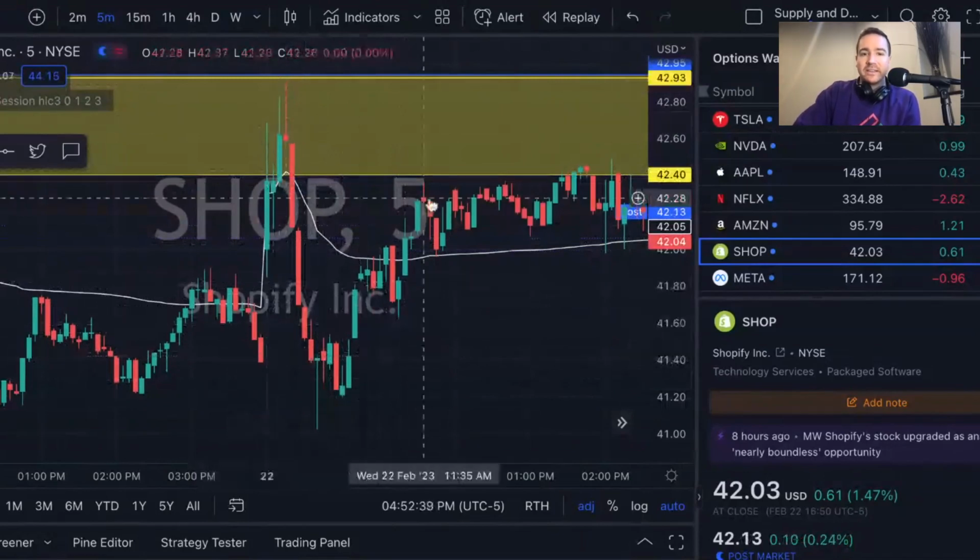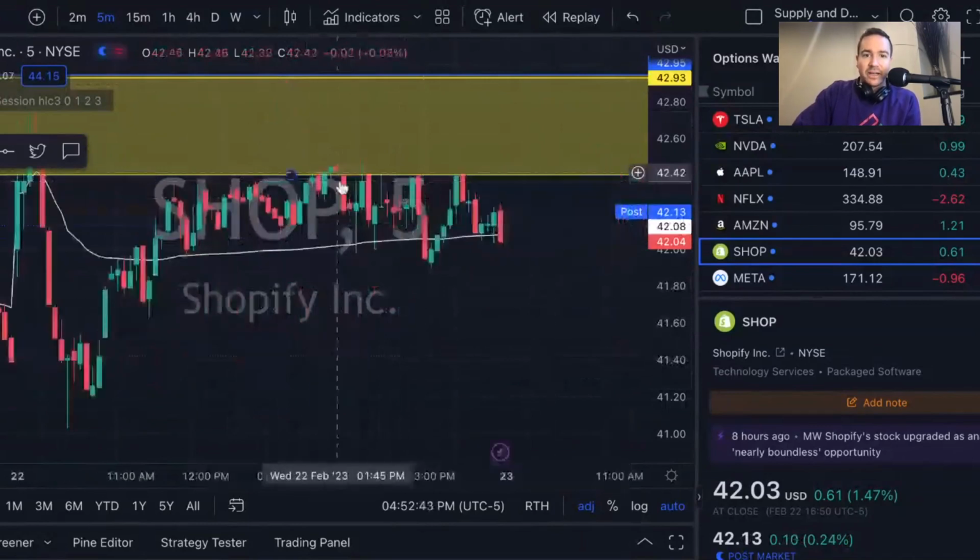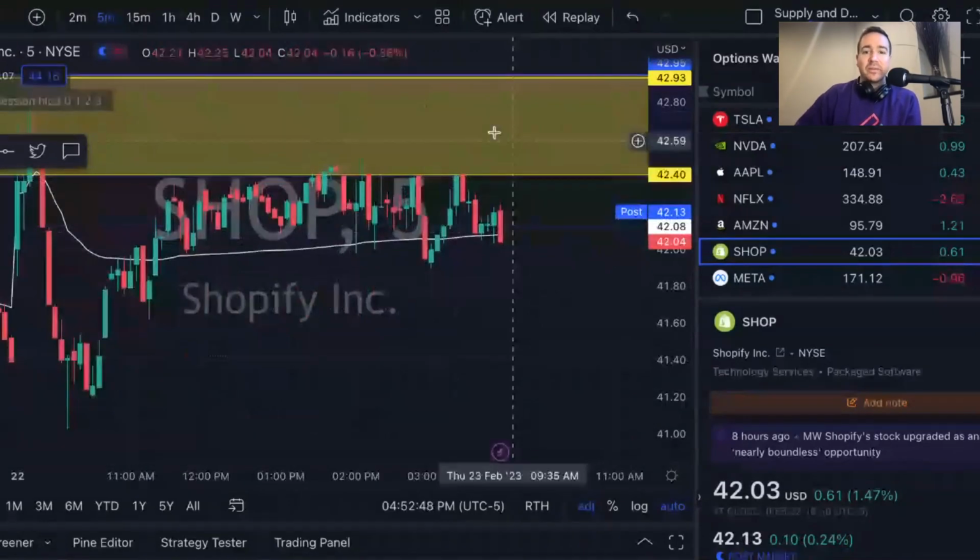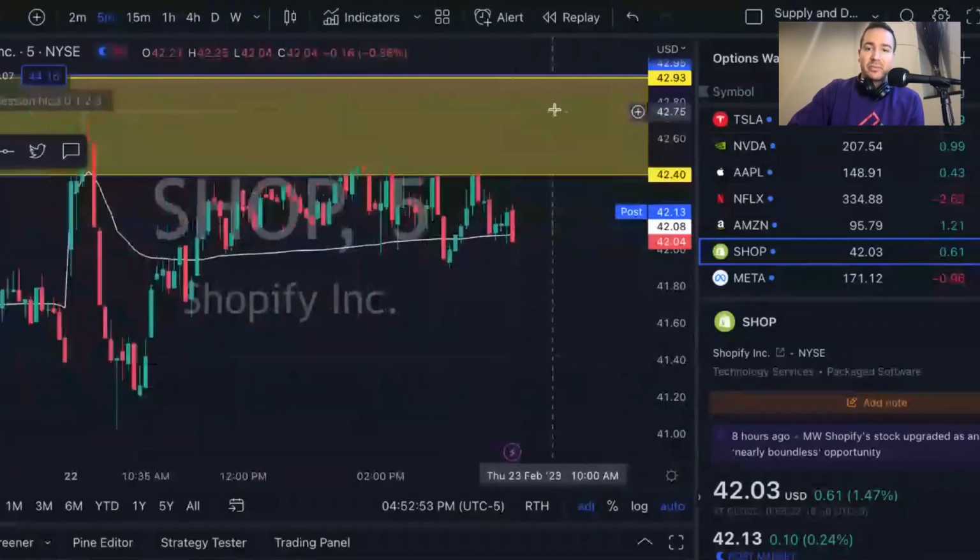Come out. And then again, as the day went on, the zone still was effective, right? Every time we came into it, it got shot down. All these red candles, you can just see them. Big red candles all across the board, perfectly playing into the zone. So we'll keep this zone active until we break above it. This is clearly a very active zone where sellers are present, so we're going to keep playing it.